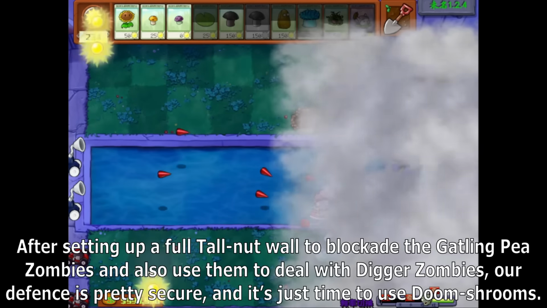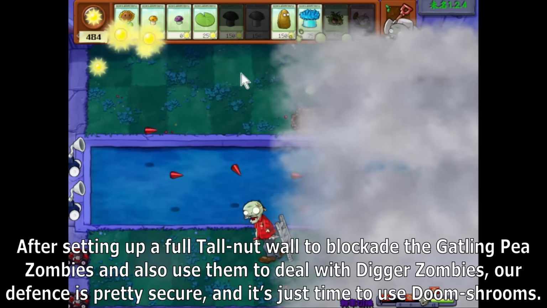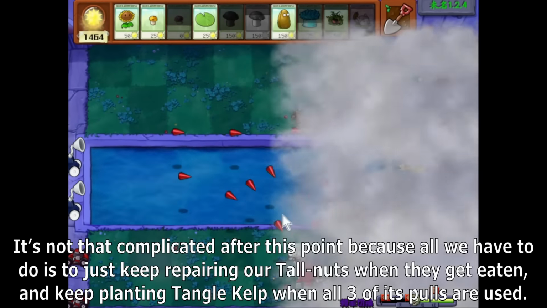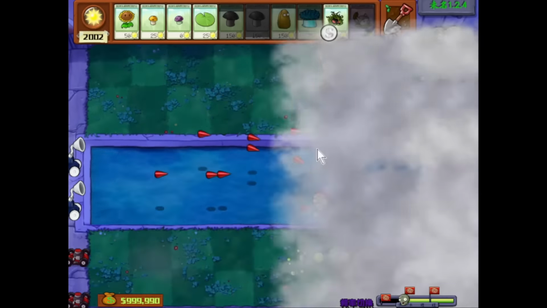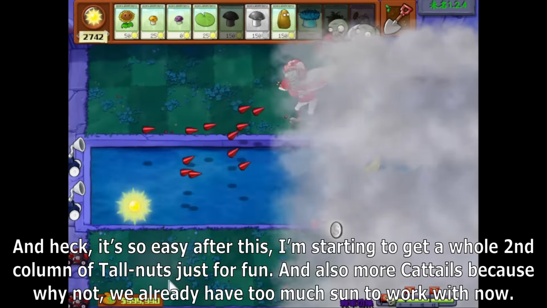After setting up a full tall nut wall to blockade the Gatling Pea zombies and also use them to deal with Digger zombies, our defense is pretty secure, and it's just time to use Doomshrooms. It's not complicated after this point because all we have to do is keep repairing our tall nuts when they get eaten, and keep planting Tango Kelp when all 3 of its pools are used. And heck, it's so easy after this, I'm starting to get a whole second column of tall nuts just for fun. And also more cattails because why not?